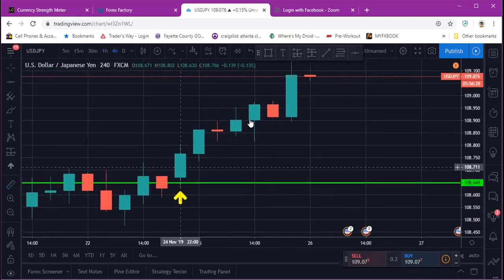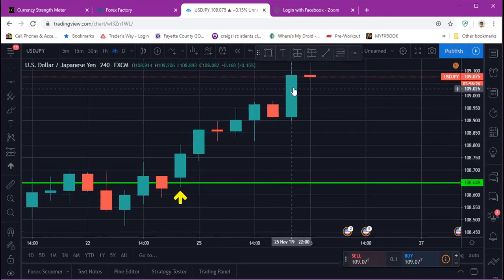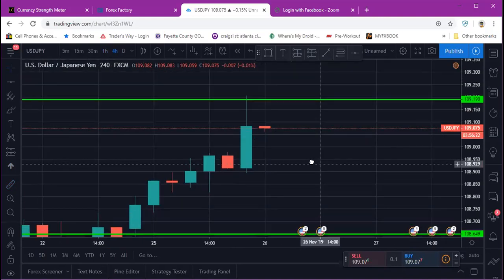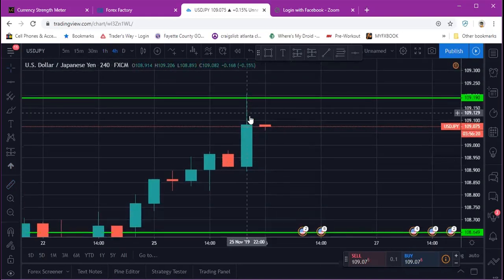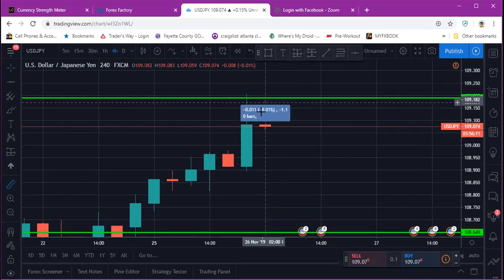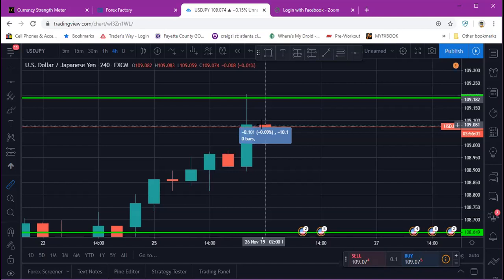Okay, so we entered here, a few hours to get up here. So now look, spike hit. If you had your take profit maybe close to here, let's say a few pips off of that. Like I said, you want to give it maybe 5-10 pips off of that. If it was 5 pips off, let's say 10, I would make my take profit right here, about 10 pips off. So let's say I just went 30 pips or so.